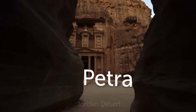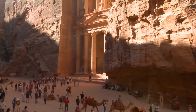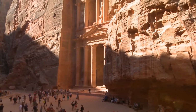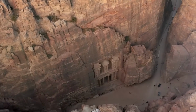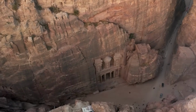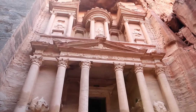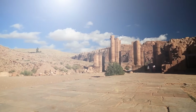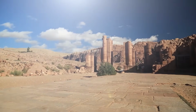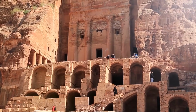Petra is an ancient city hidden in the Jordan Desert. The structures are carved directly into red, white, and pink-colored sandstone cliff faces. It's located among the canyons and mountains near the desert. The place was a trade center many years ago. You might already see pictures of the impressive facade of the treasury. This structure still holds many mysteries in it. For starters, scientists can't explain how the Nabataeans managed to create such a structure thousands of years ago.